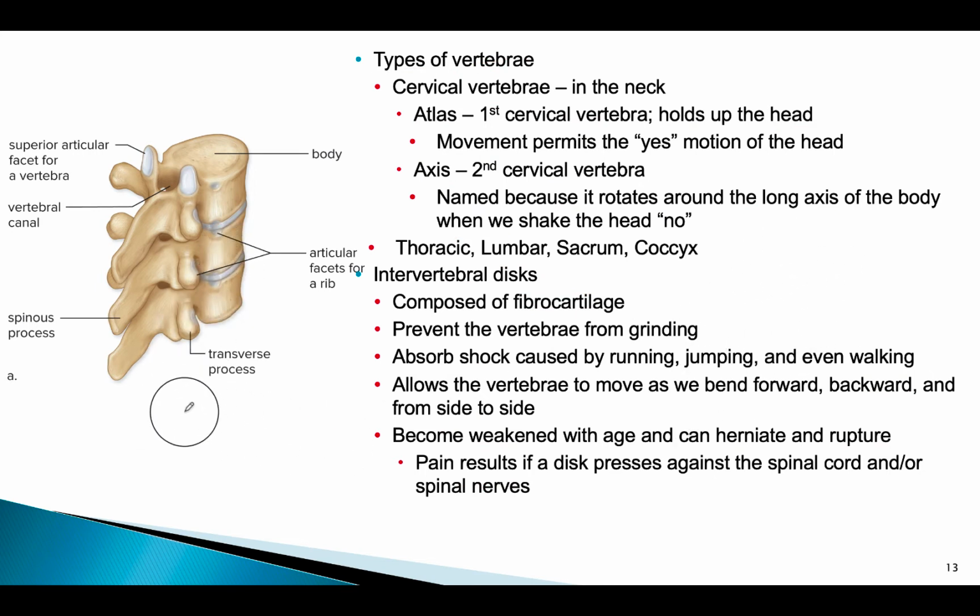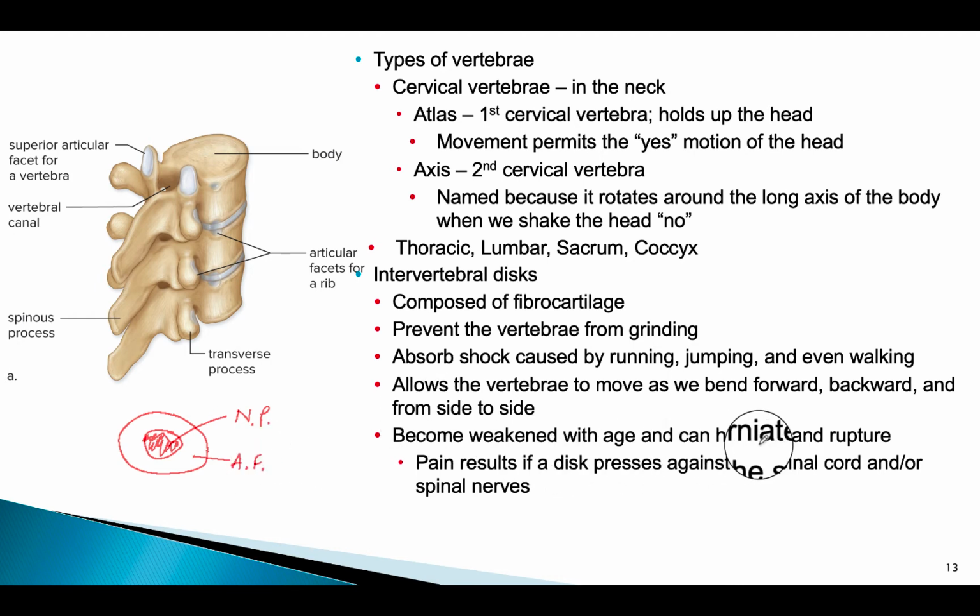This disc is composed of two things. So this is the disc here, and we have two parts of it. This is the interior, and this is the exterior part right over here. Try to recall the name. This one would be the nucleus pulposus, right? And this one right here on the outside part would be the annulus fibrosus. So those are the two parts.